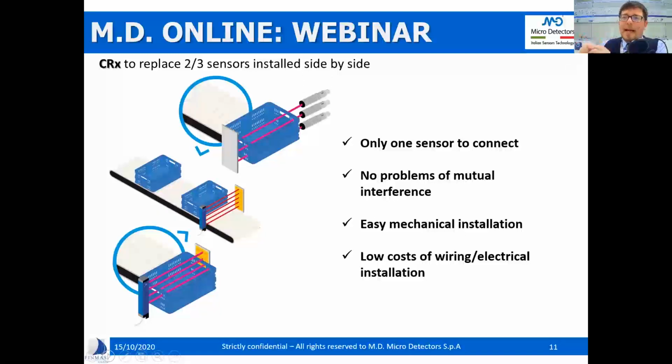when different and independent sensors work together, work in parallel, they can create some interferences among them. And we have seen this concept also for the ultrasonic sensor when we talked about, for instance, the synchronization function. And I invite you to go online to see the record of the lecture devoted to the ultrasonic sensors in particular.